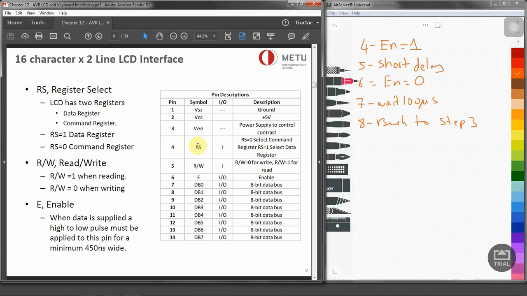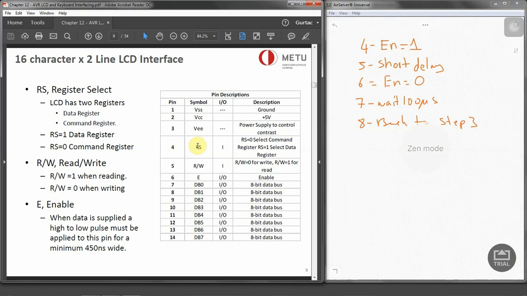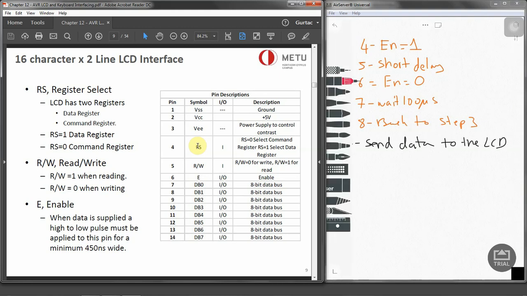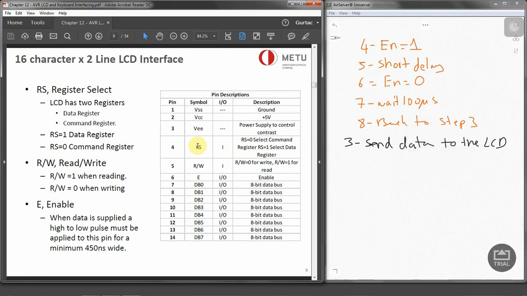Now, the third step in LCD interfacing is to send data to the LCD. So how do we send data to the LCD? It's similar to what we have done. First we say the RS bit is going to be 1 in this case because we are selecting the data register.